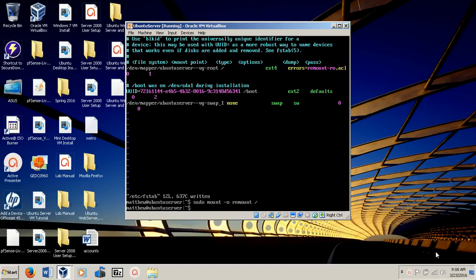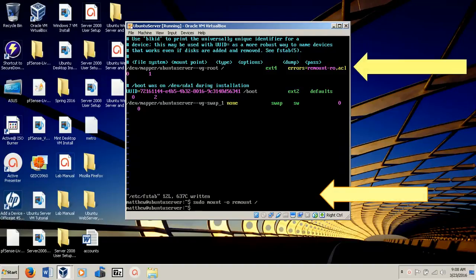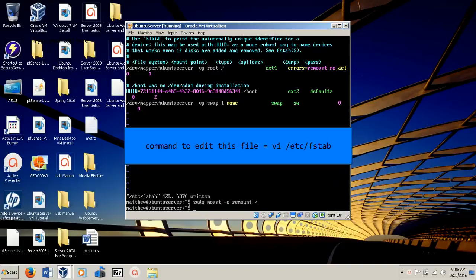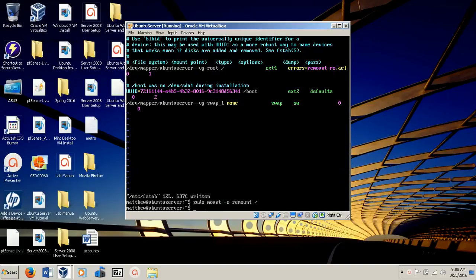Enter that information. Now, okay, what I've realized is that I needed to go back in the vi editor in our fstab file and change a portion of it where the remount is, where I added the accounts, basically what we're using to manage these accounts, and I need to move that over. And as you can see down here, it's another command that's the sudo to mount, unmount, and then remount. So now that's actually correct.